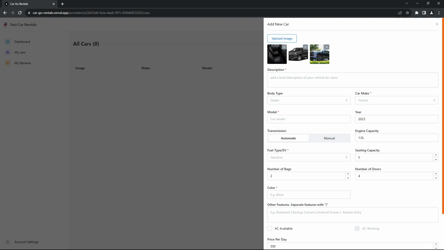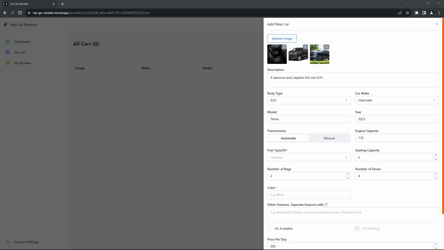So a description, I have some details about this car here, so I'm going to add it. What is the type? It's an SUV car, so choose SUV. The make is Chevrolet. The model is called this. It's a 2023 car. It's automatic.